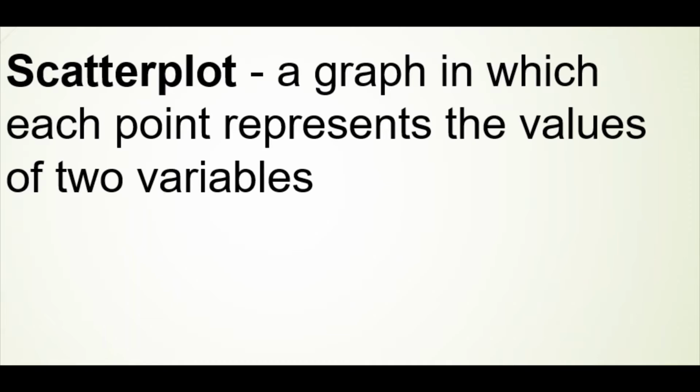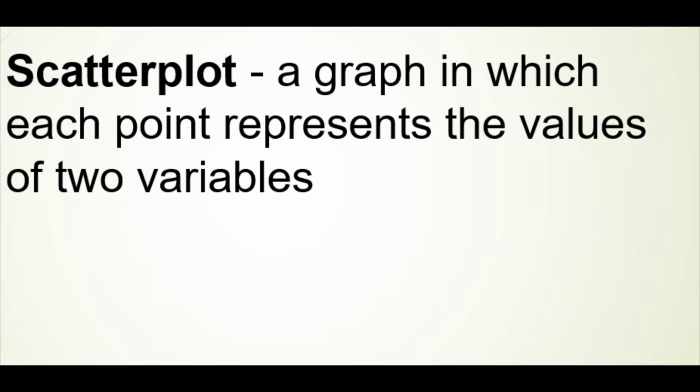First, let's define scatterplot. A scatterplot is a graph in which each point represents the values of two variables. With the data that we're looking at here, we've got two different quantitative variables, and we want to compare those two and see if there's a relationship between the two. As one variable increases, does the other variable also increase? Or as one variable increases, does the other variable decrease?